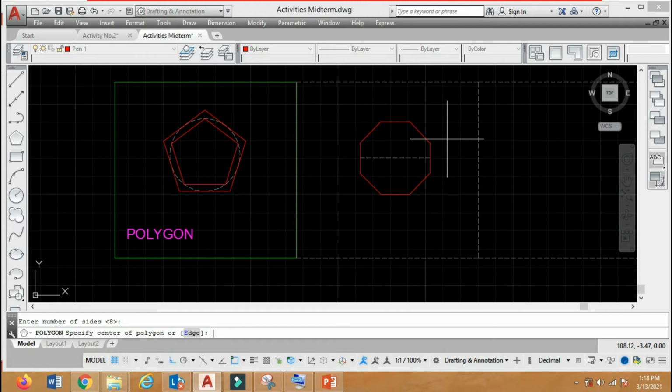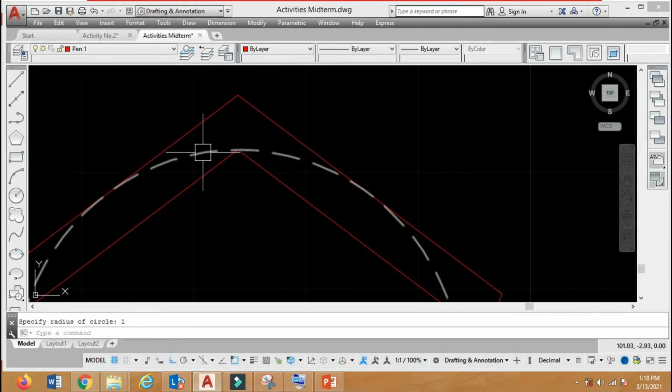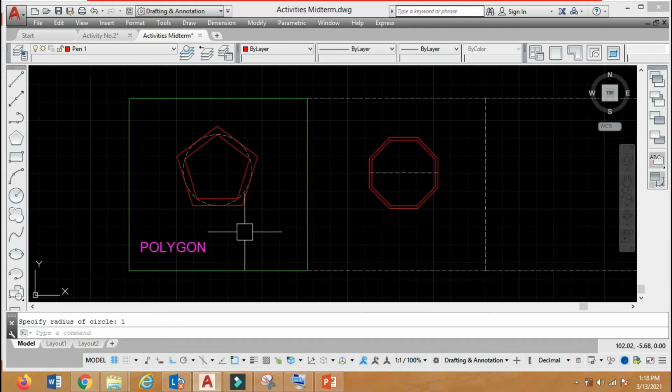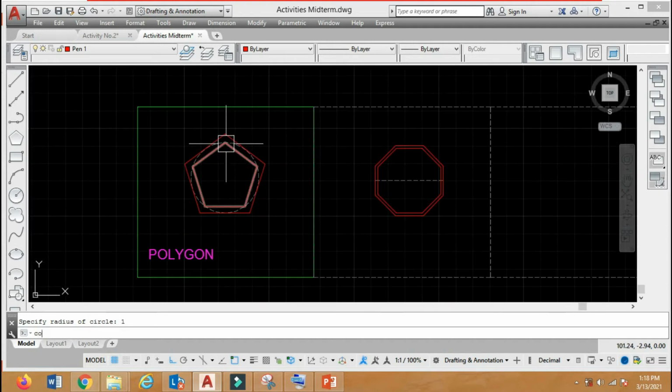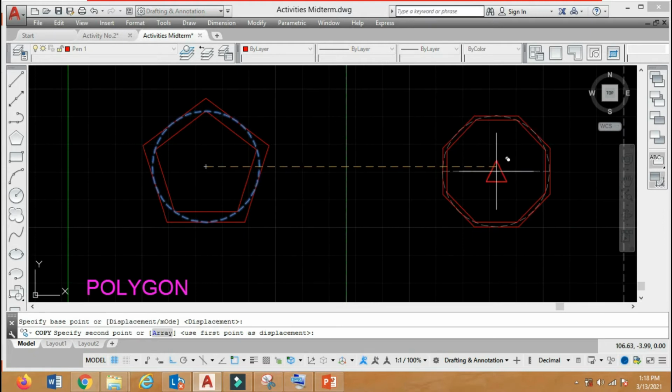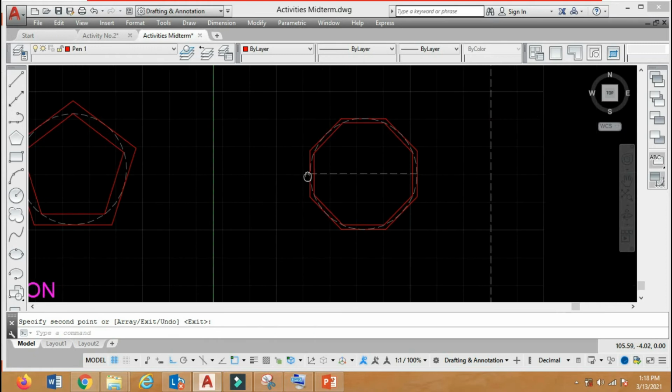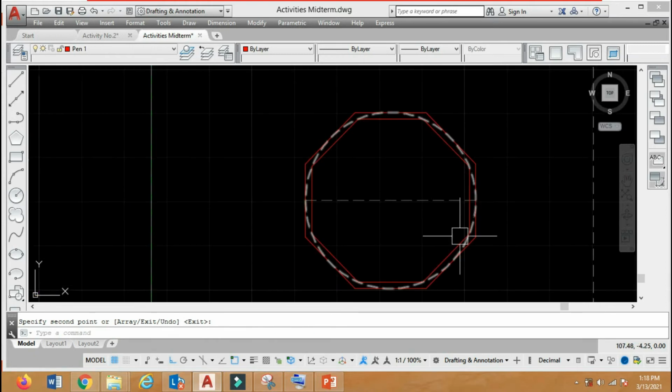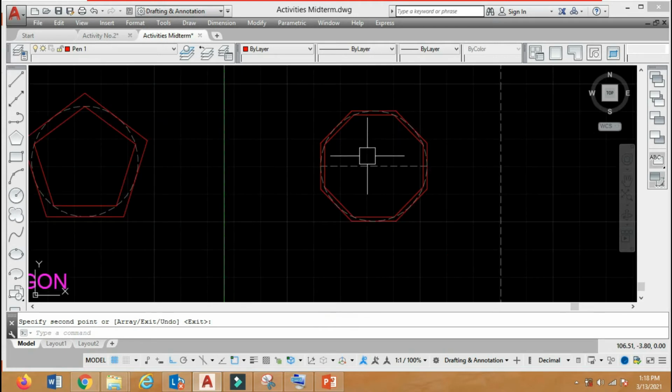Then I'll click the center of the edge, and I activate the inscribed, and I put the radius 1. This is the same diameter of a circle, which is 2. I'll just copy the circle here, just to make a point: the difference between the inscribed and the circumscribed.